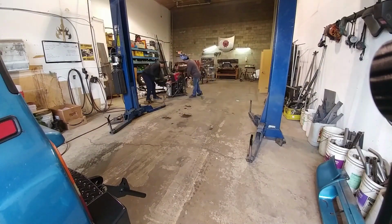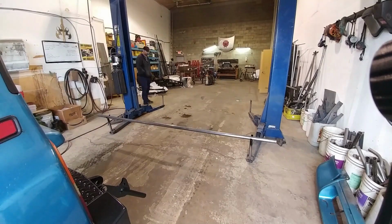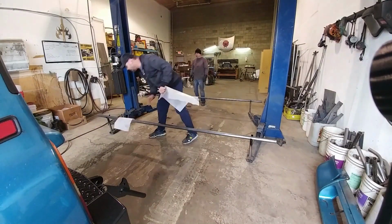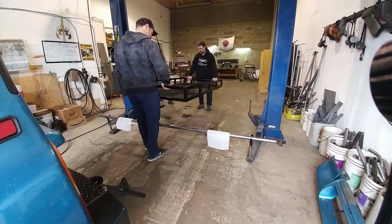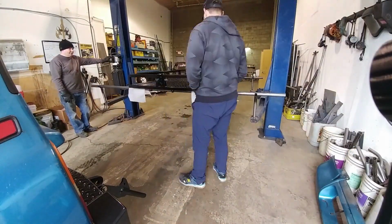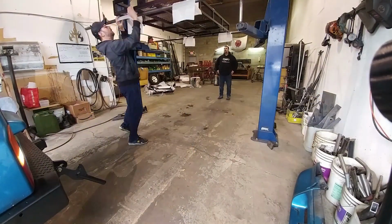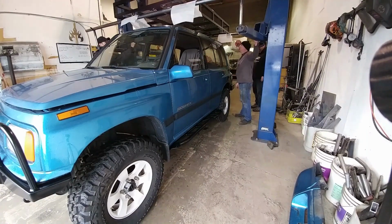I add these little Y-pipe stands on there that I can then install long tubes onto, like you see me do here. And then we'll put some foam on there to protect the roof rack, and then I'll have the guys bring the roof basket over and place it on the tubes and hoist it up above the vehicle, and of course back the vehicle underneath. Very handy having a hoist for this kind of work, I can tell you.